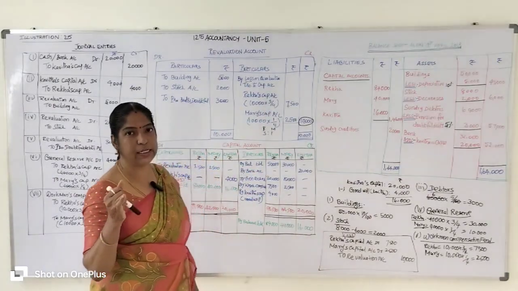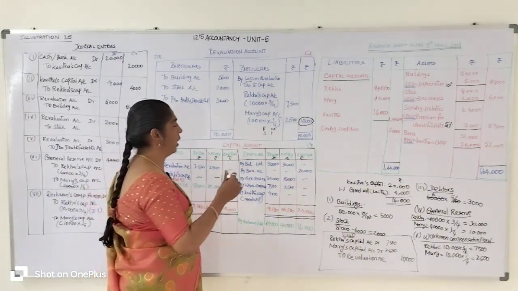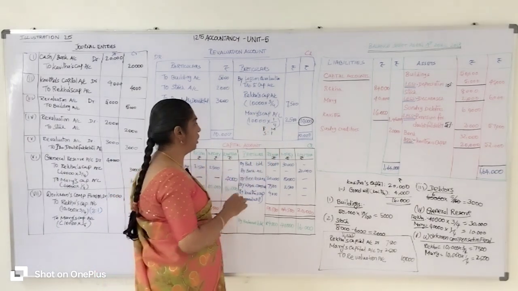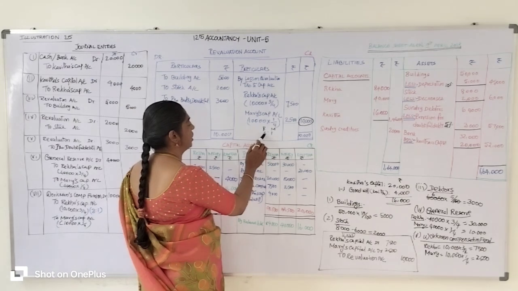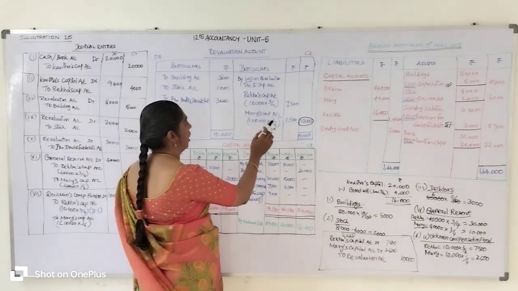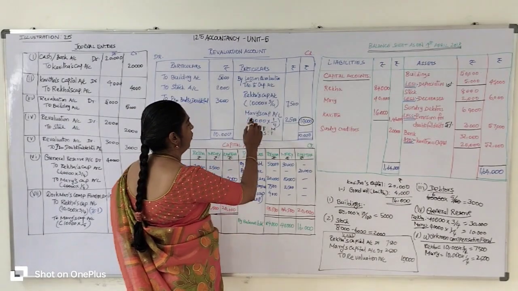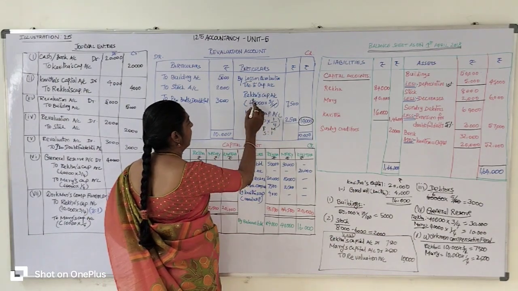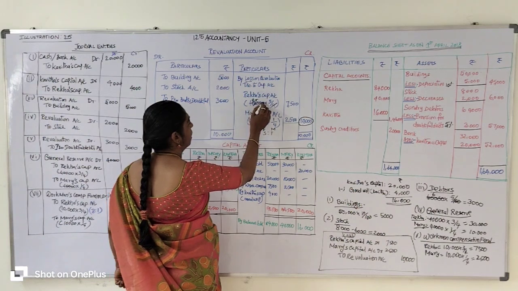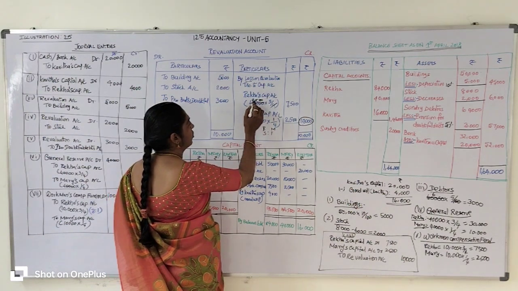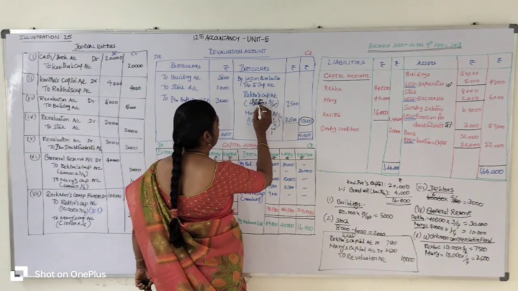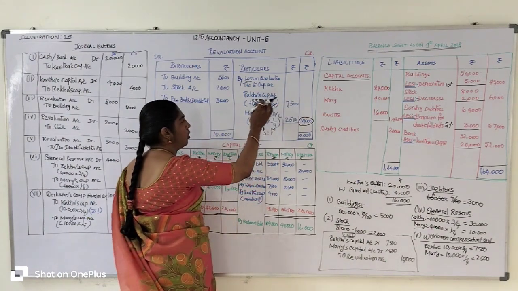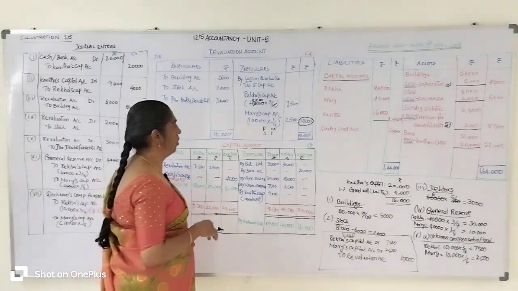So this also we are going to transfer to the old partners' capital accounts with their old profit sharing ratio. Who are the old partners? Rekha and Mary are the old partners. So that 10,000 rupees we are going to calculate with their old profit sharing ratio. The old profit ratio is 3:1, 3 for Rekha and 1 for Mary. 1 4 is 4, 2 4s are 8, remaining 2. 5 4s are 20, 20 is to be added here. 25 into 3 equals 75. So 7,500 is to be distributed to the old partner Rekha's capital account as loss.